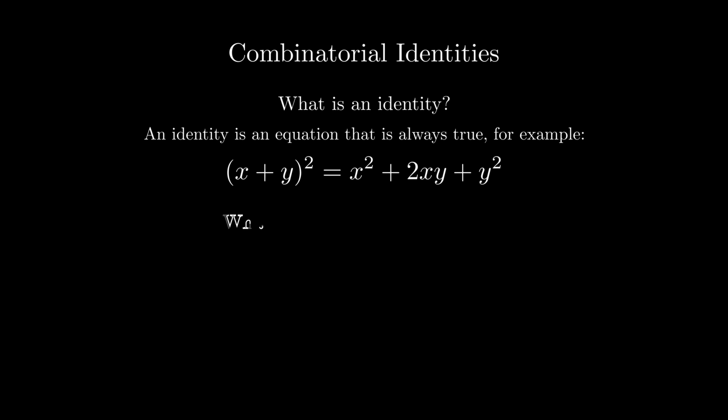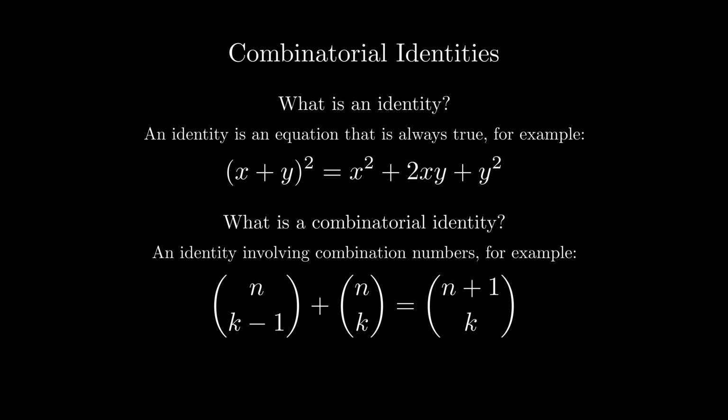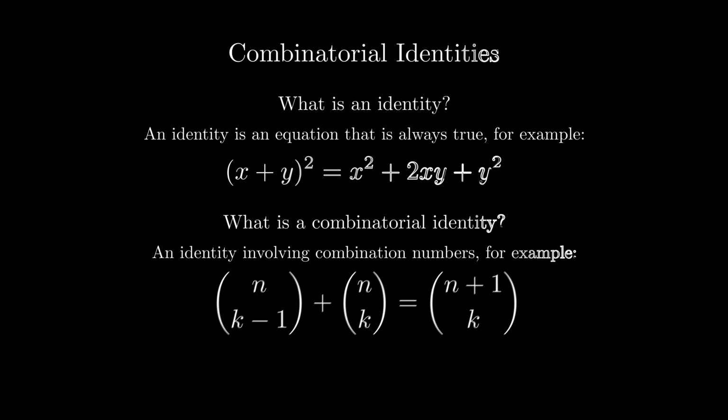Now that we have a general feel for Pascal's triangle and the Gregory-Newton formula, we are finally ready to apply what we learned to some common combinatorial identities and see how they work. If you're not familiar with combinatorial identities, don't be intimidated. All it is is an identity involving combination numbers. Let's take a look at this simple example.